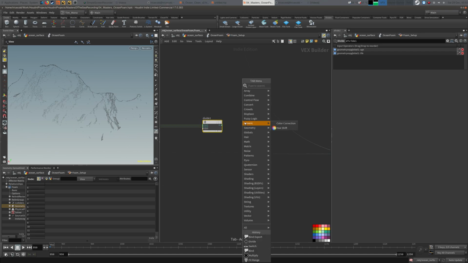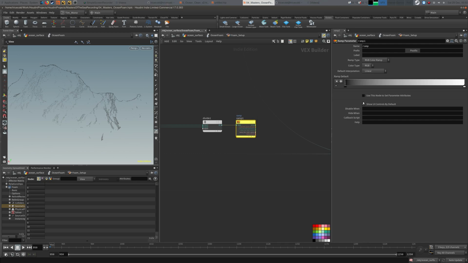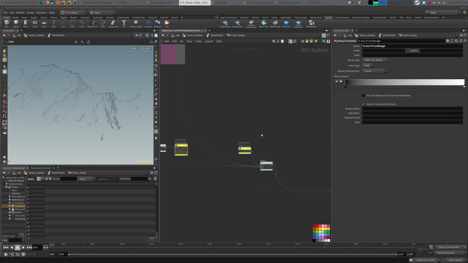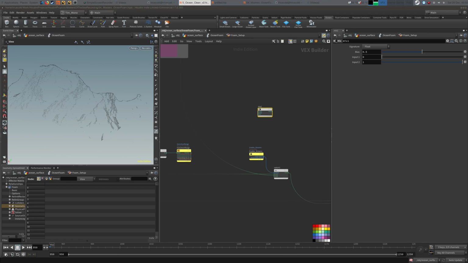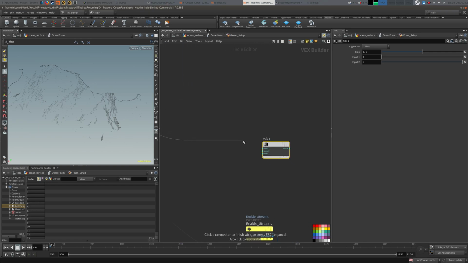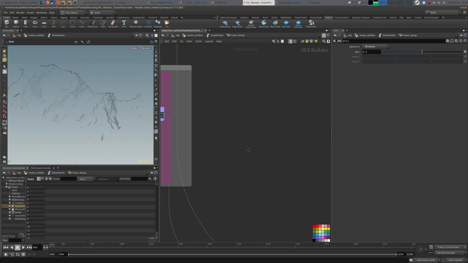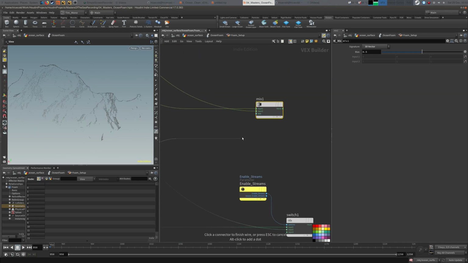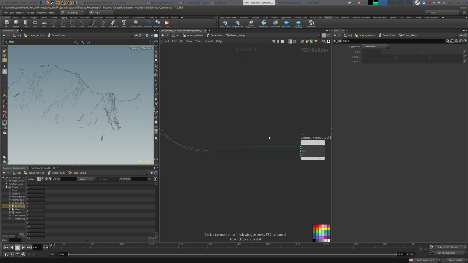I'm going to put a ramp here so I can shift the weight if I need, and I'll call this transition range. Then I want to drop in a mix, and my first input is my streams, my second input is my cell force, and my bias is the output of this guy, and then this goes as force.